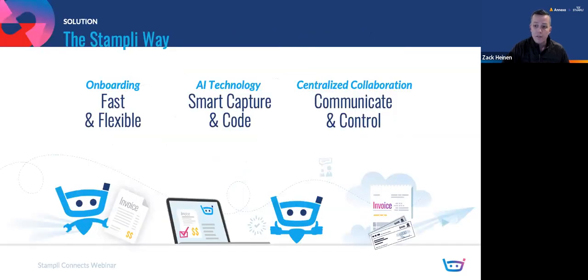So I just wanted to quickly highlight a few of Stampli's platform capabilities and how we help solve some of those challenges. Our philosophy is really based on the 3 pillars that you see on your screen. Number 1 is all around onboarding and the customer experience. We offer a fast and easy setup with flexible configuration options to meet your current AP processes and unique organizational needs. Additionally, our platform is backed by AI technology that makes your AP team smarter and more efficient in processing those invoices. And then we also offer a built-in communication tool that allows AP approvers and really anyone else to easily collaborate, track, and have visibility into those purchases.